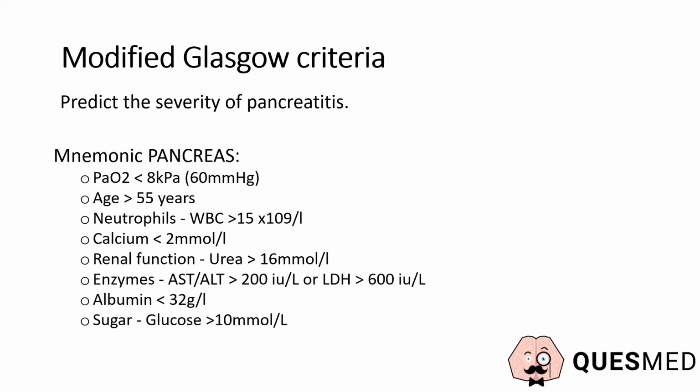So when you have a patient who's presented with pancreatitis, where possible, it's really important to try and calculate the modified Glasgow Emery criteria score. So essentially, you can remember this score using the mnemonic PANCREAS. And essentially, a score of 3 or more indicates that your patient is going to have, or will likely have, more severe pancreatitis, and would probably be better managed in ITU or HDU for quite intensive monitoring and aggressive resuscitation where need be.